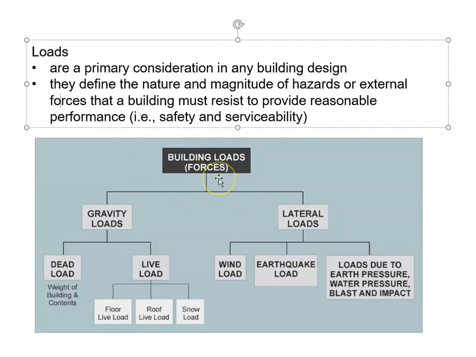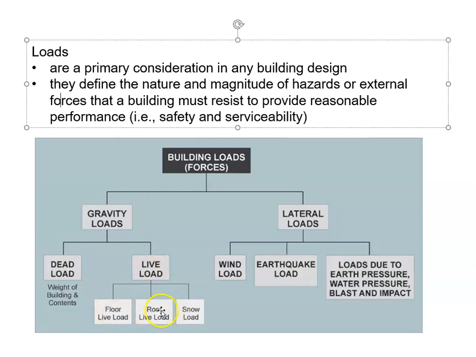All right, so we have building loads or forces. We have 2 categories right off the bat. We have gravity loads, things that are just weighing down, and then we have lateral loads that are coming in from the side. Lateral means to come in from the side, basically. Gravity loads are broken out into 2 different categories: dead loads and live loads. Dead loads are the weight of the building itself, and live loads are loads that change. So floor loads would be people and furniture, basically anything that's not bolted down to a building. Anything that's bolted down, connected, so the furnace is a dead load, but the desk is not. The desk is a live floor load.